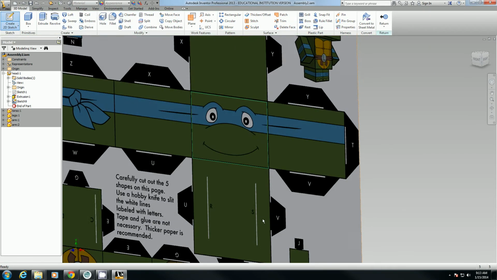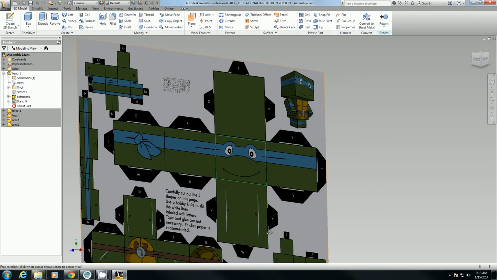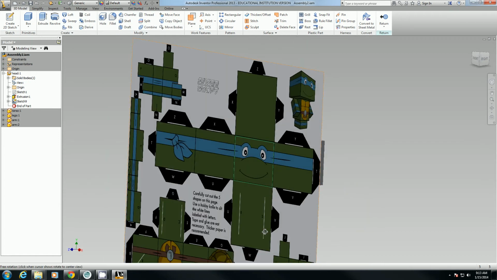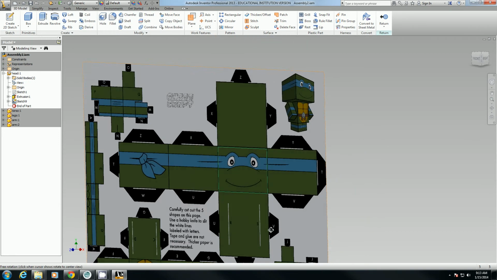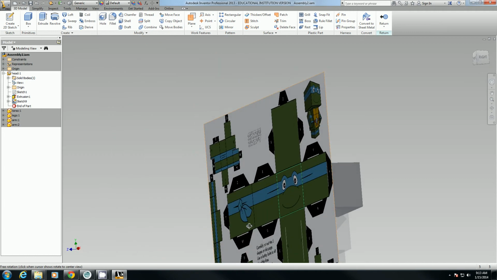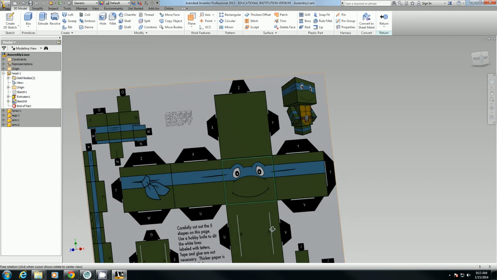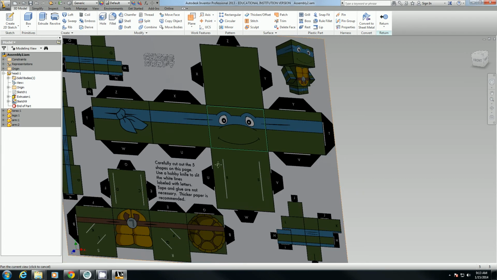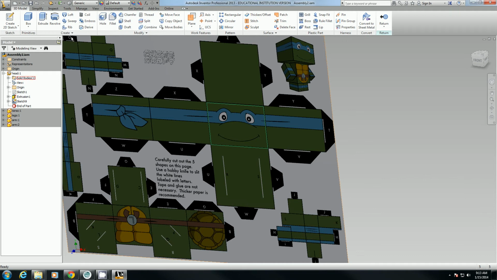Now you can see I have it on there, but the whole image is still showing up. So what I'm going to do is apply this image as a decal to the front of the head. So I'll go to the Create section of the ribbon, click on the hidden tab there to show what's missing, and Decal is one that doesn't show up by default.